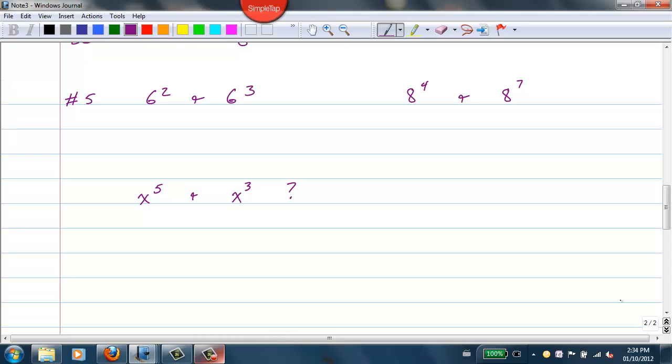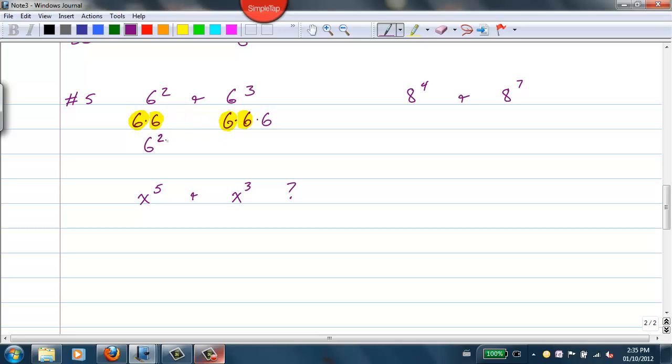Now, the other part here is if we're looking at powers. Something like 6 to the power of 2 and 6 to the power of 3. When you're asked to find the greatest common factor of a power, especially if the powers have the same base, we can think of that as, well, 6 squared is 36. 6 cubed is going to be 36 times 6, so the greatest common factor is 36.